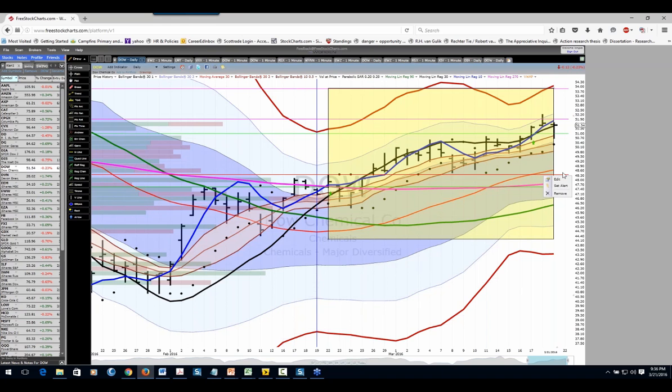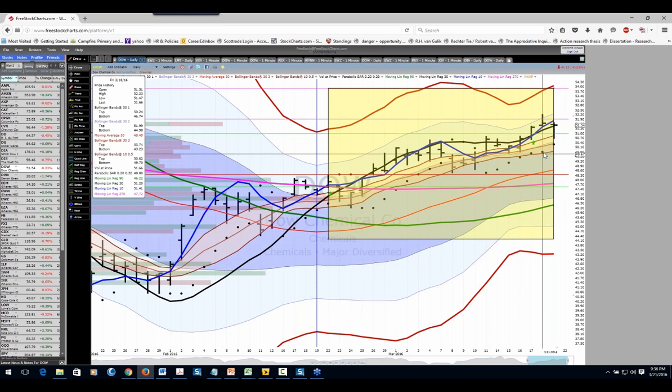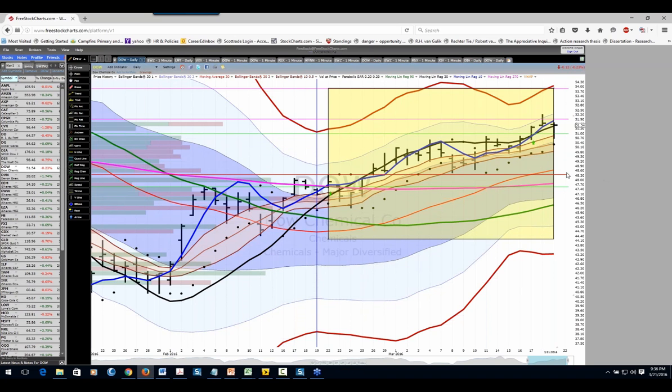Dow Chemical, our entry was back here. We moved our stop to here before. We got our second entry up here. I'm going to move this up to the southern skin of the dragon. Actually, I'm going to move it up to the PSAR, so I'm break even on the second position. I want to lock in a nice win.